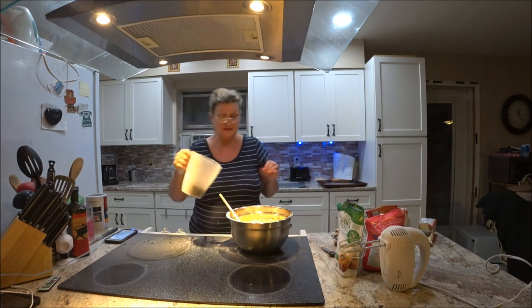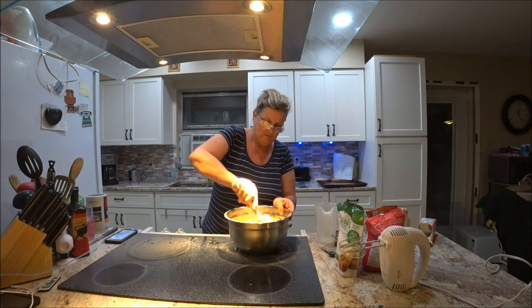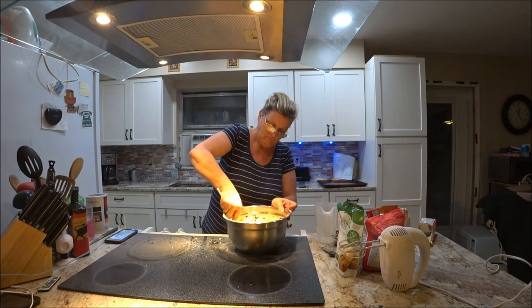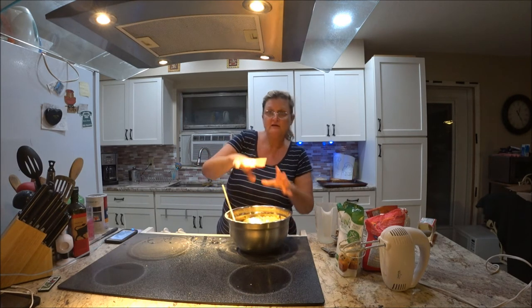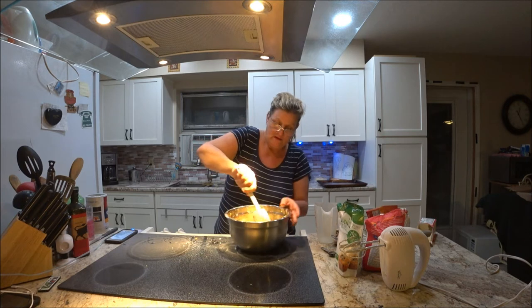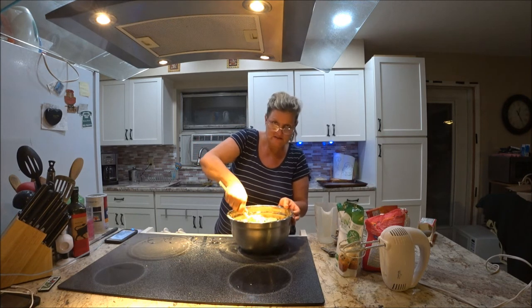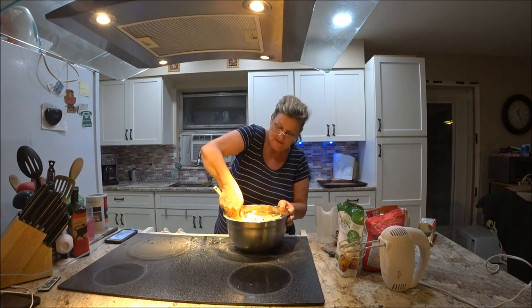Okay, a cup of chips — I'm going to mix them in and blend it up. It's getting harder and harder to stir. Also, you can make this as a bar — press it into a flat long pan, squish it down, and cut them up as bars instead. That's great for on the go if you want a snack. I'm just going to make cookies today.